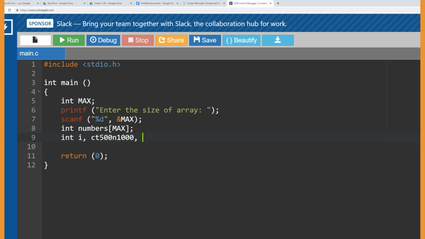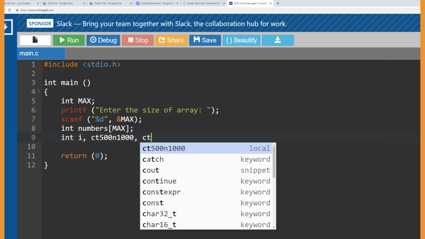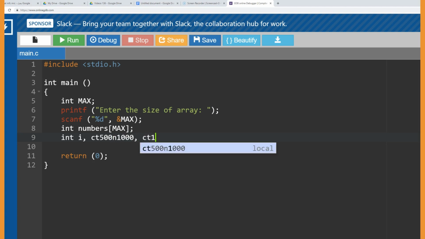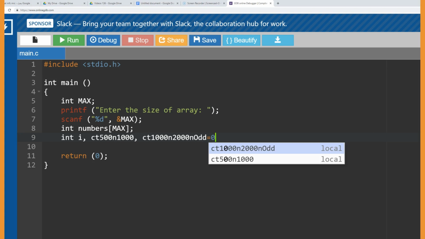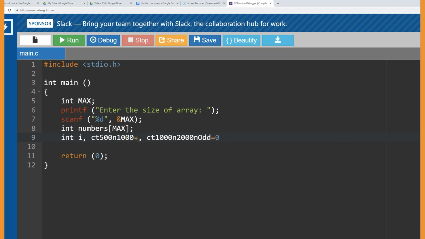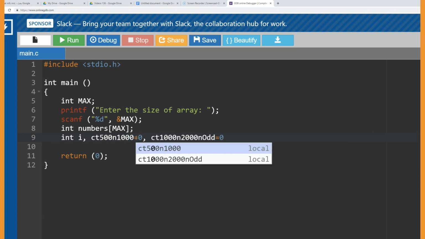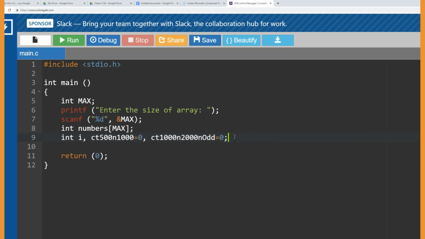And also I wanted to count the numbers between 1000 and 2000 and odd. These are all going to be initialized to 0. So let's go ahead and read the data first before we do any calculation.